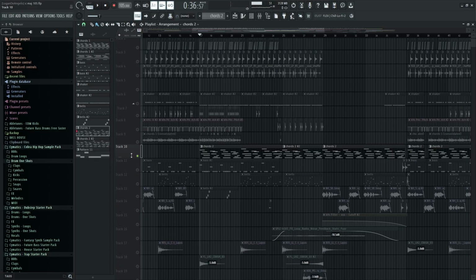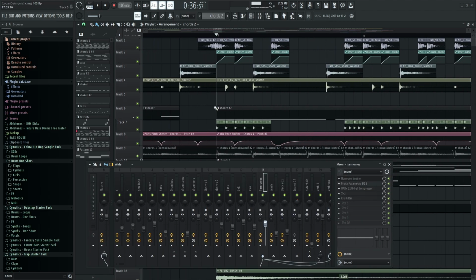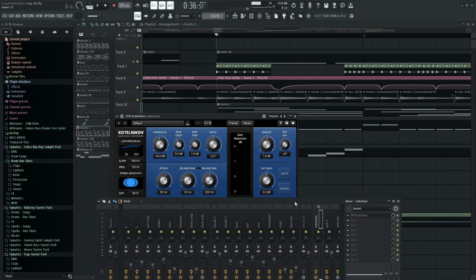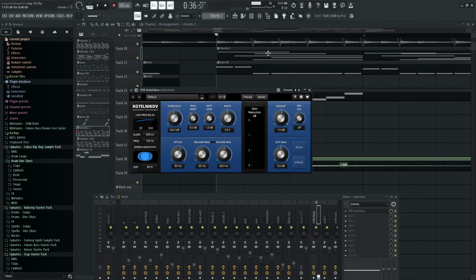And then pretty much all of the instruments in this song are being sidechained. Up here's the sidechain, kick hits when the bass hits. But I have a lot of stuff sidechained in this. It's going here, and I actually have a compressor on here to glue everything together a little bit. So the bass, the chords, and not this bell, but this melody right here are all going to here.